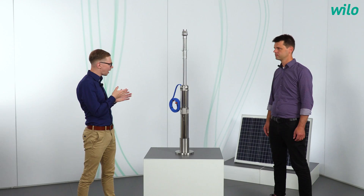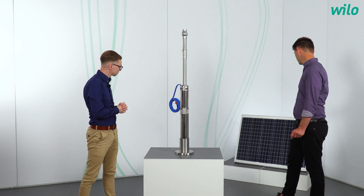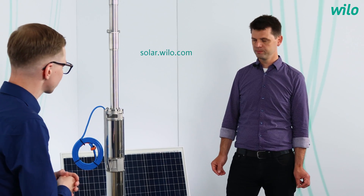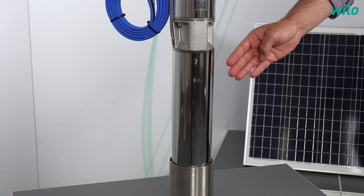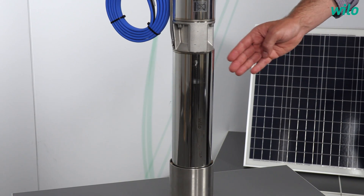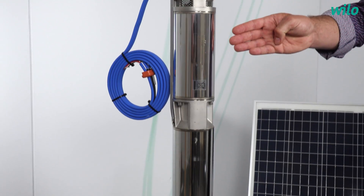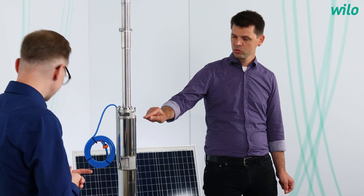Now we have the Velo Actun Opti set up here. The pump itself is powered with solar power from solar panels, and the number and orientation of the panels can easily be selected in our solar selection tool at solar.velo.com. The DC power is then converted to AC in the integrated frequency converter, which is well cooled and self-protected in the well itself. There is also a high-efficiency permanent magnet motor to make the best use of the solar power.